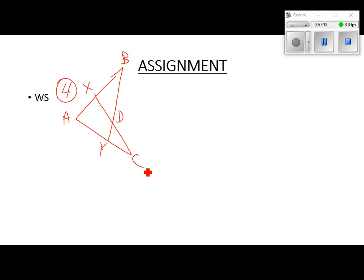Number four, the first thing I would do, and this same thing on this one, there's 14 of these. Only do a couple of them, it's not going to look real good on your grade. Look at what we're trying to prove this time. Which triangles did they say? Does everybody see BYA right there? Does everybody see that triangle? Trace it. Yes, no, maybe? Yes. I'm going to split it off over here. So it looks something like that. That's B, that's Y, that's A.